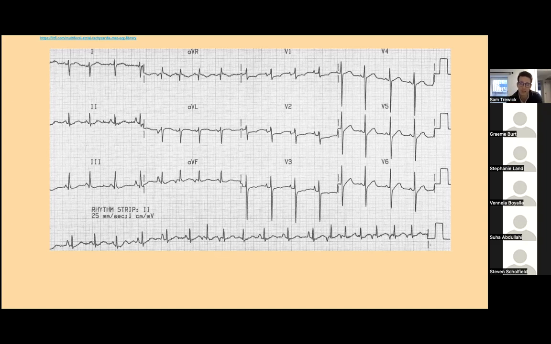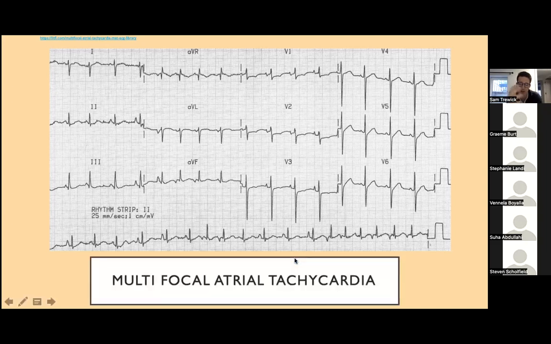Spot on. It's not that common clinically, but it's a good differential for AF, because the ECG has some non-conducted P waves and is slightly irregular. It's something called multifocal atrial tachycardia, which is something to be aware of, but not something you'll see that often. It's an irregular rhythm where depolarization comes from multiple areas of the atria, and that's why you've got P waves that are different. There's a negative P wave there and a positive P wave there. That's unusual, that's pathological, and you've also got non-conducted P waves as well.